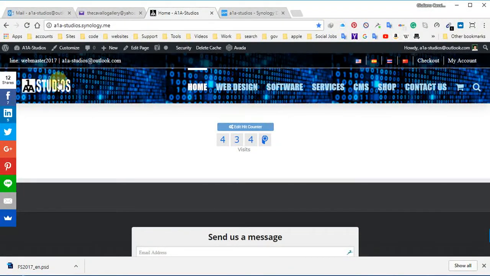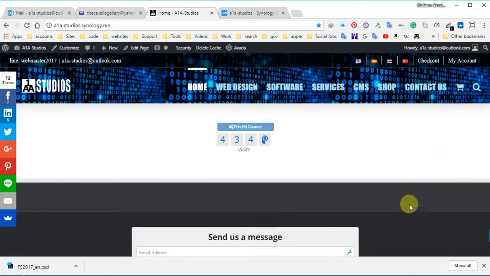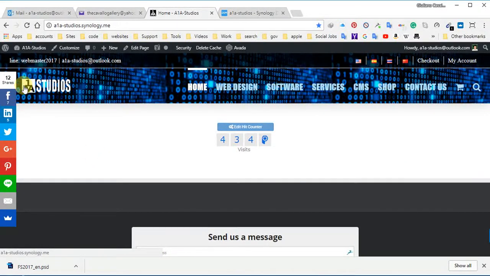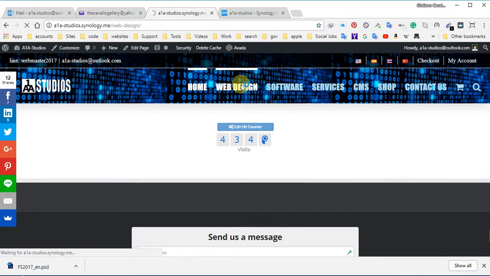About the logo, since I have here on the left these sharing options by the Sumo Me plugin, my logo was covered by this, so I couldn't get it to move to the right with padding. I was trying to push it to the right and it wasn't working.